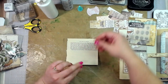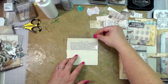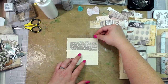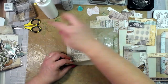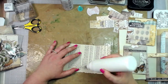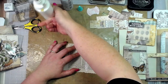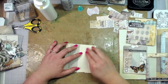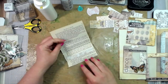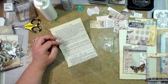We can get a little piece of acetate. Look at that. It's almost the exact same beautiful size. I love that. Yeah, let's do that. So we're going to lay that down. We can cut off what we need to. But we're just going to glue this bottom part to that, so we keep the integrity of our pocket. We can lay it down like this too if we need to. So that's another piece of acetate there.